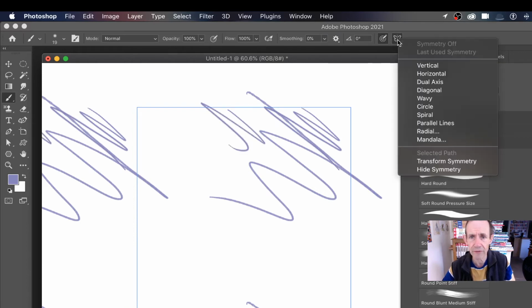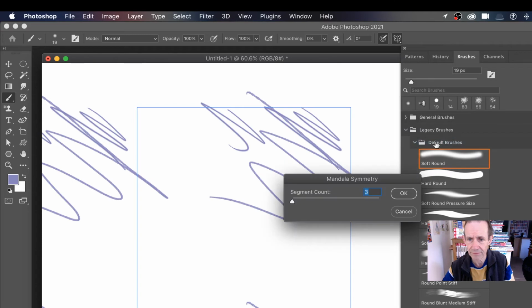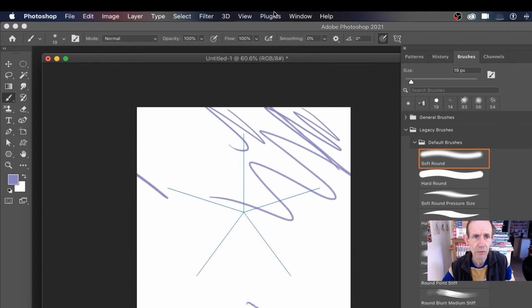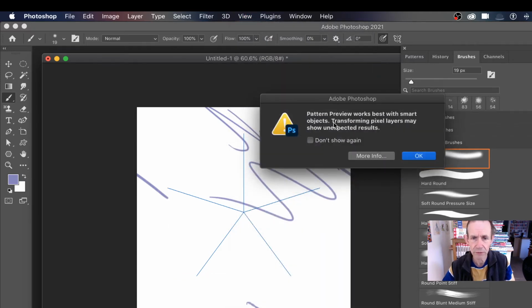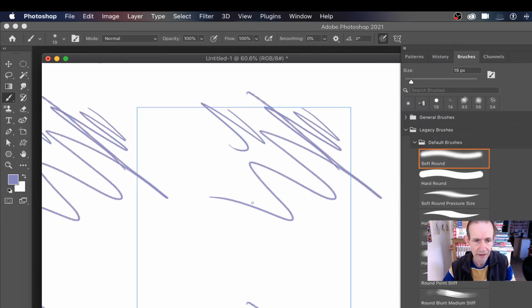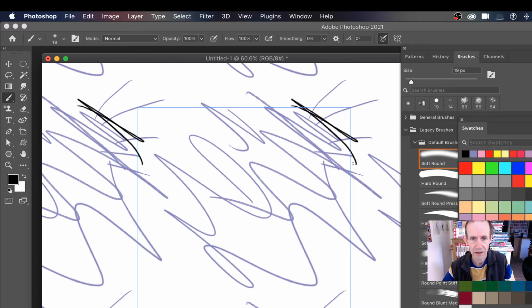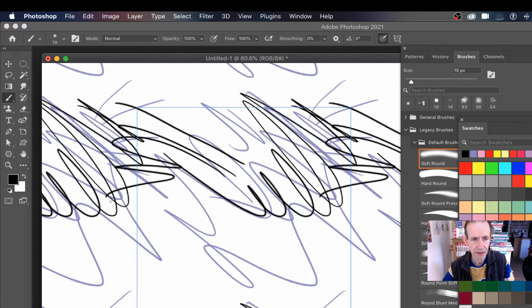Now, like I say, if I go for this option, I'm going to do it for Mandala, and set that to 5. And then you notice, View, Pattern Preview, and it will come up with the exact thing, and it's removed that. So it doesn't allow for symmetry, which I think is slightly disappointing. I think that's most odd, because it should still be symmetrical, and it will still go over the edge and duplicate on the other side. I can't see why it shouldn't work, but it doesn't. So you can create all kinds of amazing designs, but there are limitations.